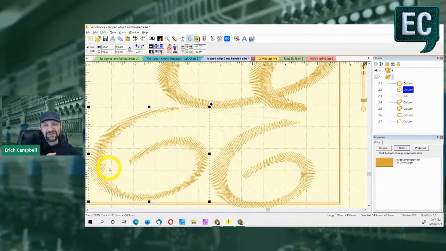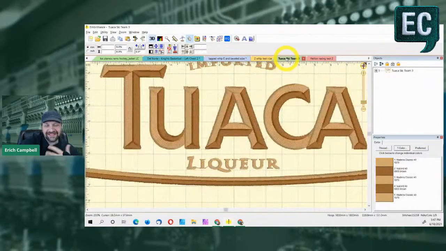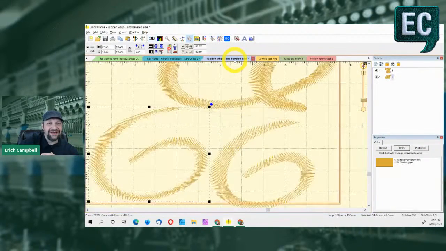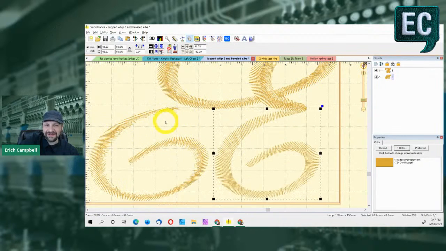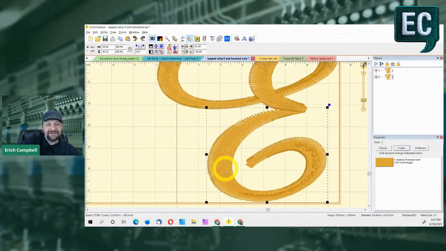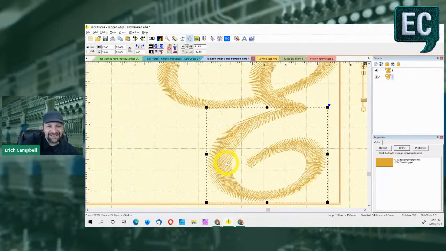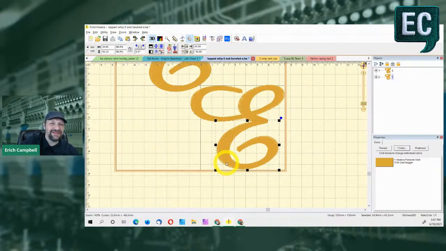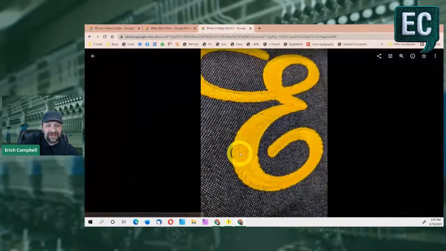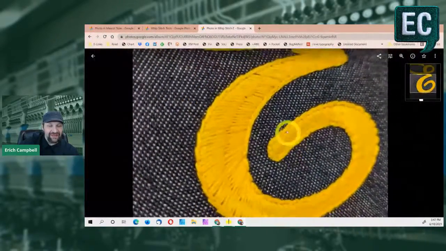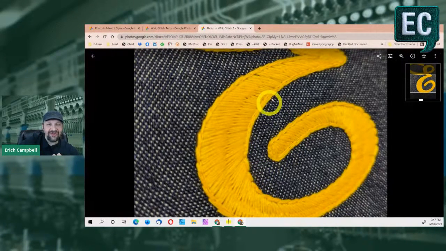Originally, I started with that solid split line because you guys know I was looking at the pieces like this where I had a bevel in it. But eventually I decided I wanted this rougher look so that it looked like a kind of feathered look, a little bit more hand stitched, and it gave me more of the texture I was looking for. And we can go back to the image of what ended up being the final piece, and you'll be able to see pretty readily that though it feathered together quite nicely, we don't have one solid line. We have just this kind of meandering line within here because of that roughness in the actual satin, in the top satin that was done.